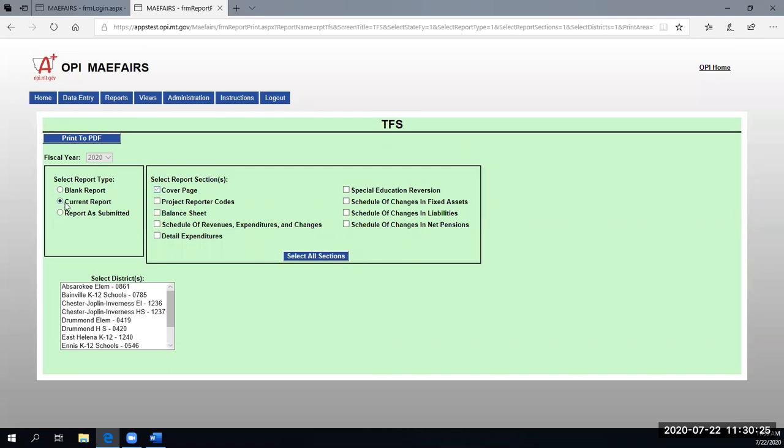So I'm gonna go to the current report. I'm sure Bainville has the same one. You know, if Lacey doesn't mind, I'm just gonna click on CGI Elementary and just see if that one has been updated. Just so you guys can see what might be going on here. And then we can get that fixed.